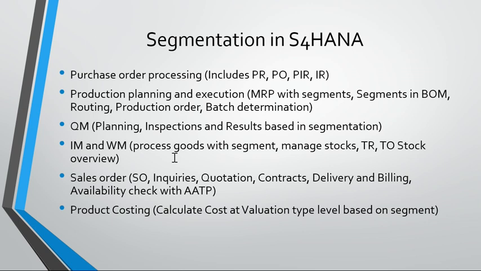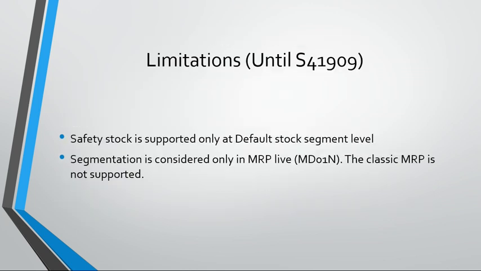If you have a requirement for some specific requirement segment, you can plan it with AATP. It's not a normal ATP, it's AATP. You can plan it, you can check its availability before you commit. Product costing side also it is being extended. However, if you want to run your product costing, you must have a split valuation, and then you can leverage this functionality and evaluate the product cost at a segment level.